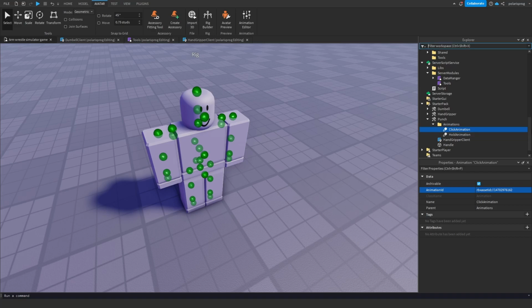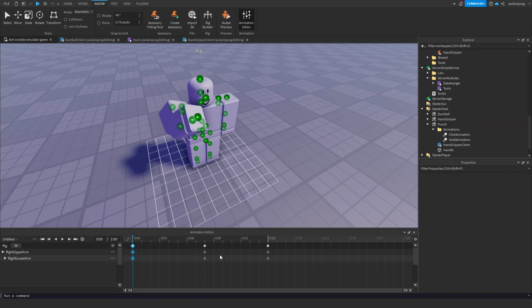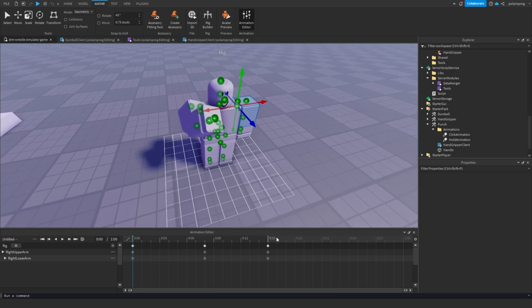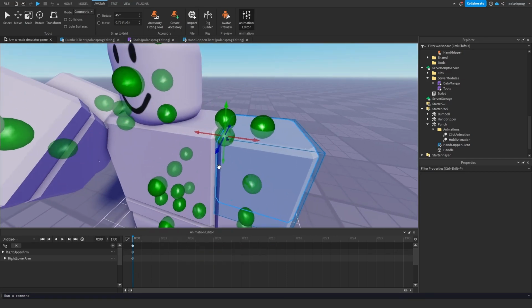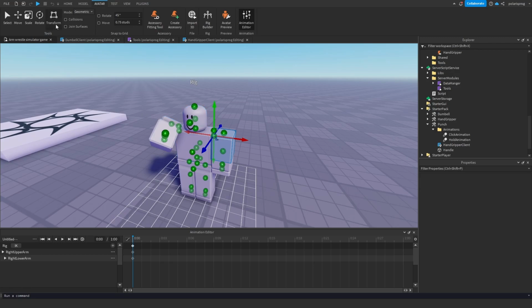And then we need to do another thing, which is the hold animation. So to make the hold animation, I'm just going to do the exact same thing for the other hand. Not here. I'm just going to delete these 2 keyframes. And then we could just do the same thing for the other arm. We're just going to do this. That.